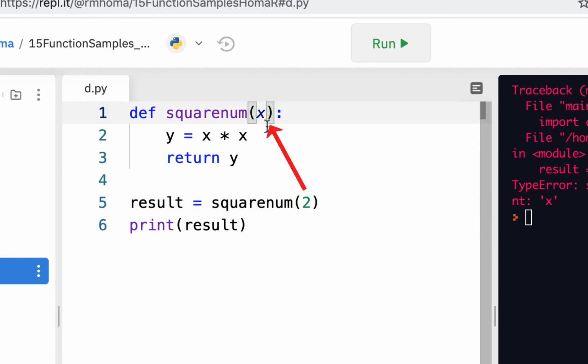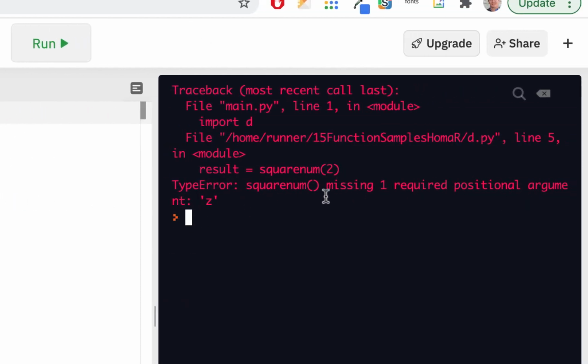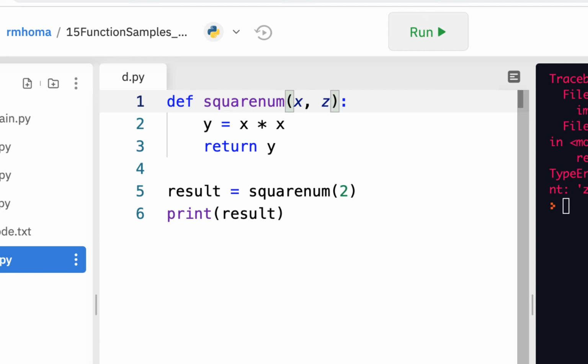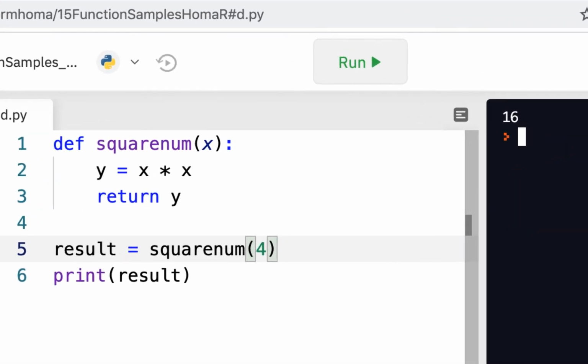And if he had something like X, Z or something like that, you'd have to give him 2 values. If you did something like that, you get an error saying it's requiring 2 and you're only giving 1 or something like that. So you have to be aware of that as well. But right now, we can do that. So this is a parameter, and this is the argument that's getting sent, and it's really the value that's getting sent there. So we're basically just doing the variable kind of backwards. We're sending it right here. So you could do 4 and run it through here, and that should be 16. Or anything that you want.